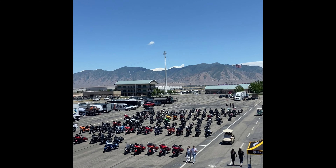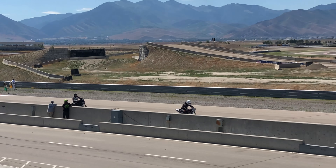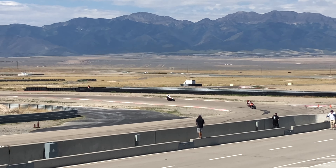It was awesome seeing all the boys from California who we'd been riding with all winter. They were all happy to be at our home track — well, not really our home track yet, we rode Chuckwalla more — but it was great seeing everybody. About 90-95% of the racers we know by first and last name just from riding out in Cali all winter. They thought it was crazy that we made that drive so many times in the middle of winter.